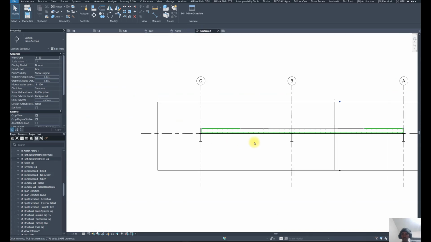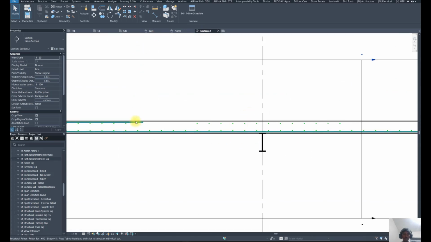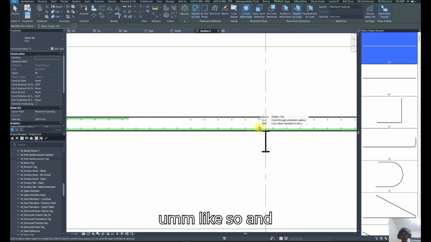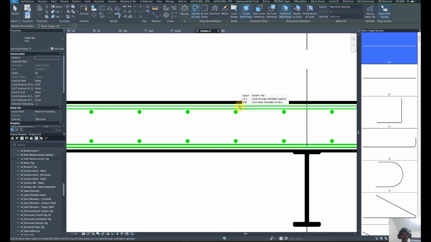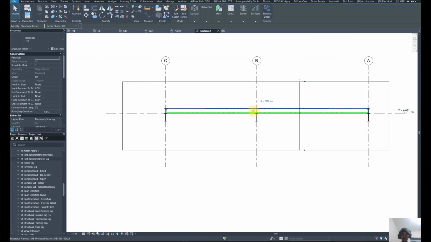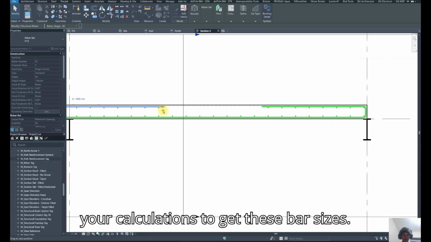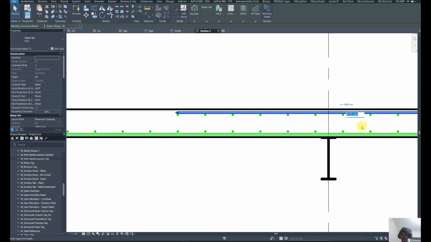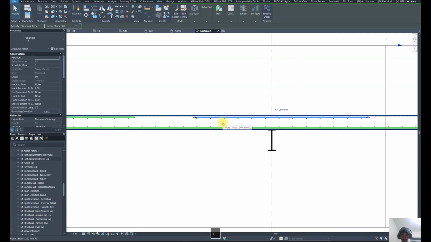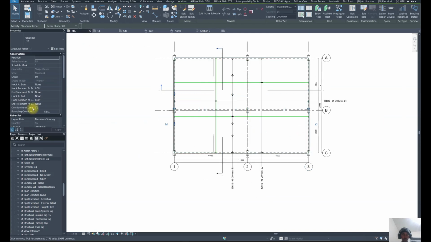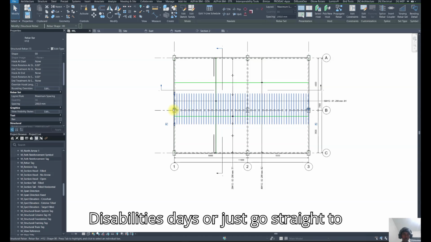Then finally, let's go back to our sections. Okay, we need a top bar for this. So really to work plane. Like so and so. Likewise, you should always refer to your calculations to get these bar sizes. Visibility stays, or just go straight to views.